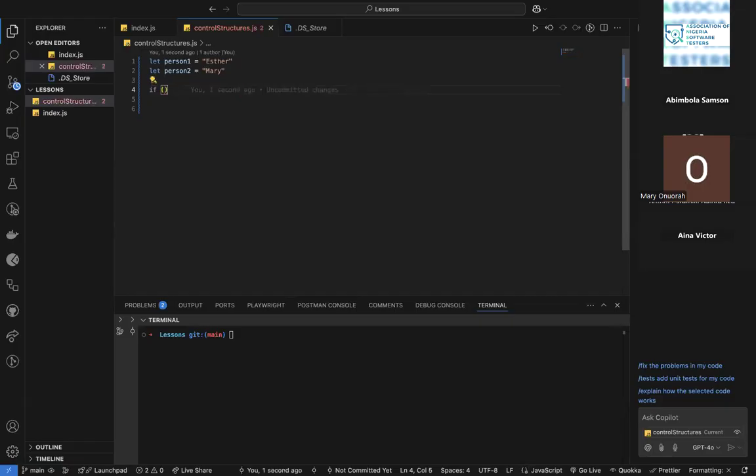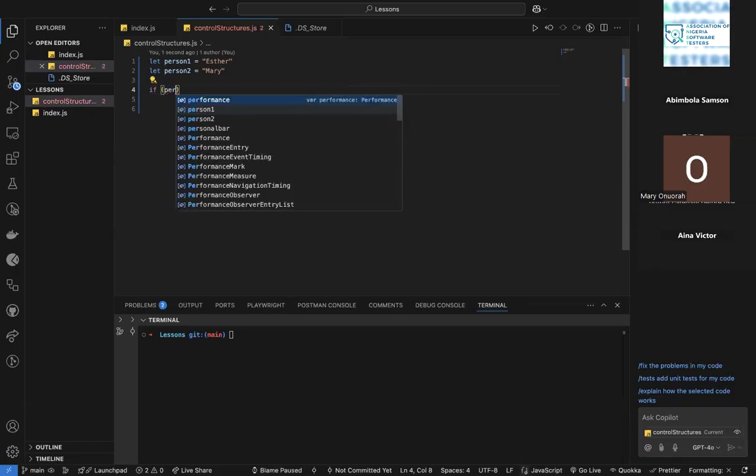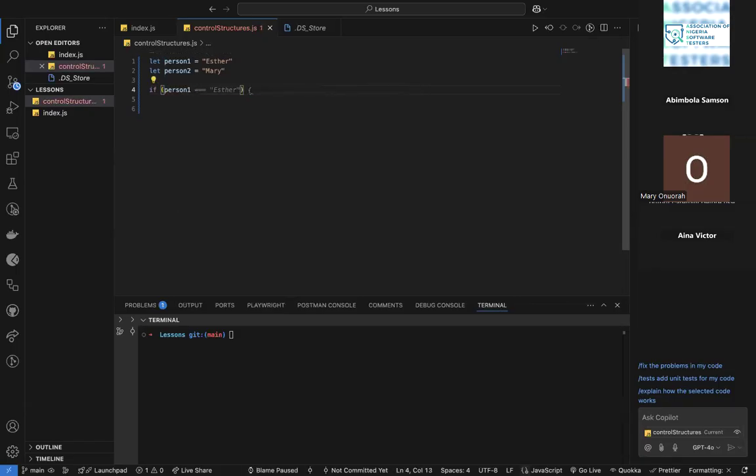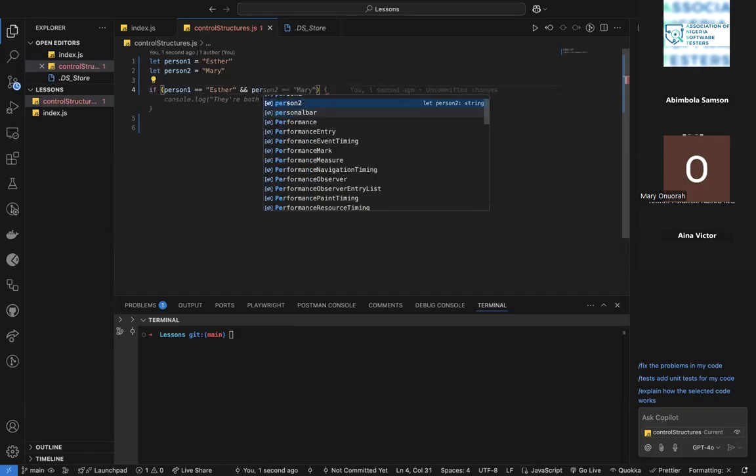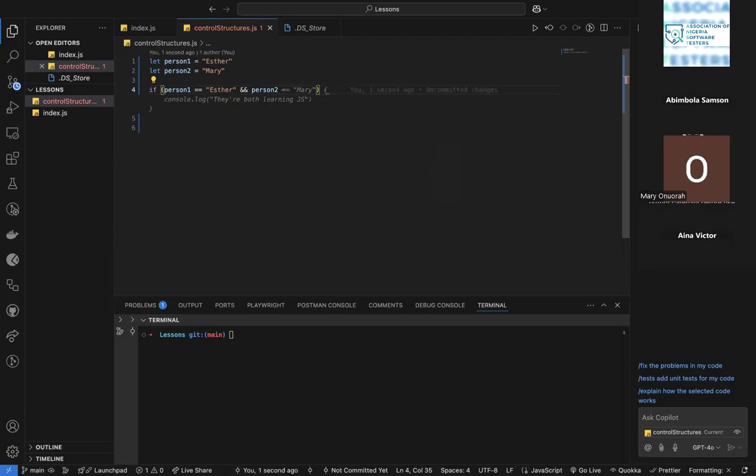If person 1 is equal to Esther and person 2... I have this AI trying to suggest and help me complete the code. Maybe I'll just use that.